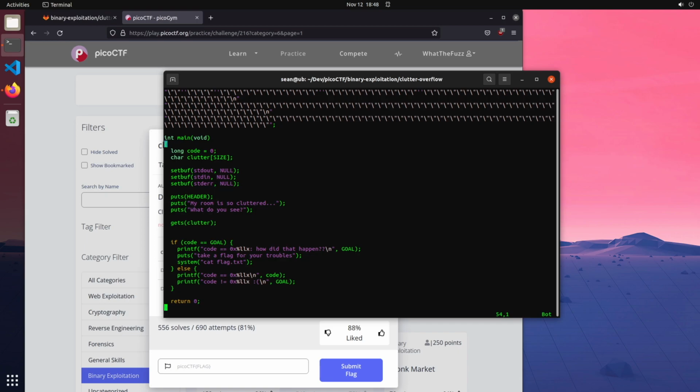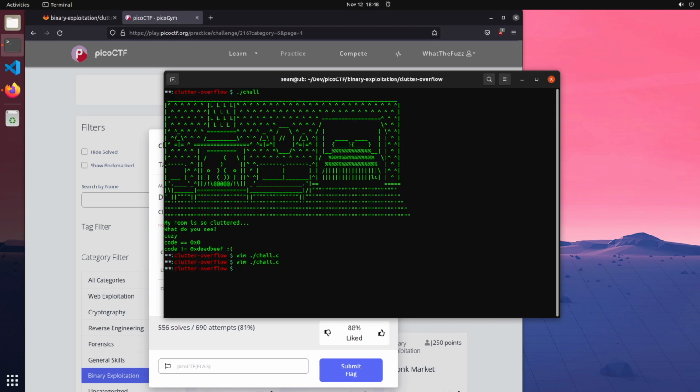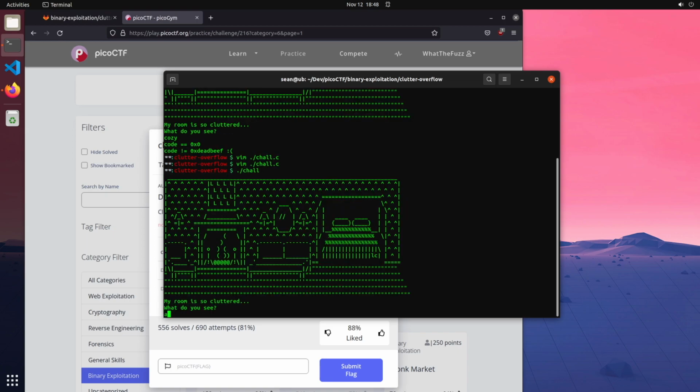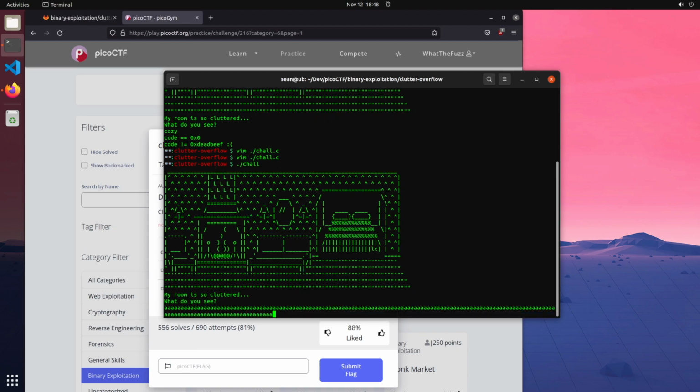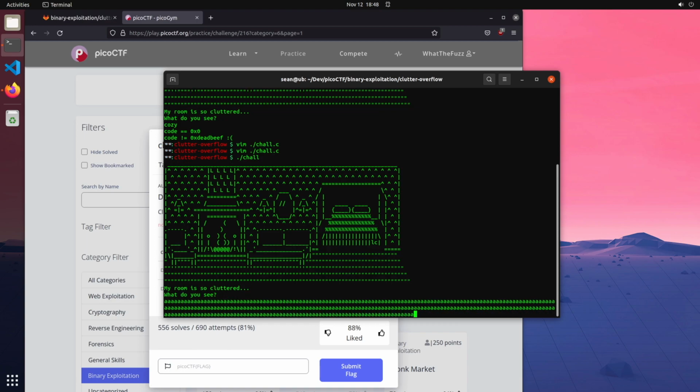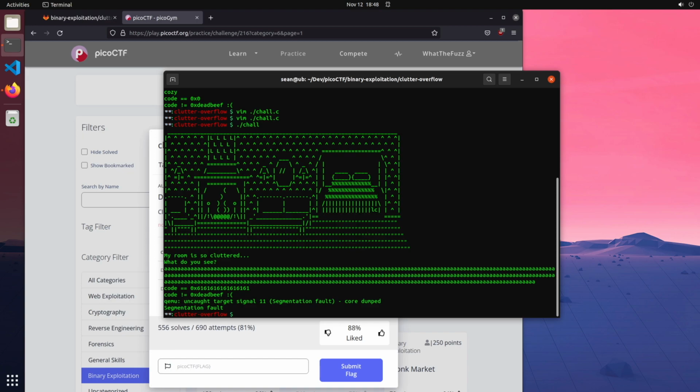So let's test this out by running the challenge again. And this time, let's just give it a bunch of A's. What I would expect to see is that the value of code is no longer 0. By a bunch of A's, we just have to be over 100. So let's hope that this is somewhere in there. Okay, and indeed, we do see that we get a bunch of 61s. These are the hexadecimal representations of the ASCII A, so 0x61. So this makes sense. What has happened here is we have written beyond the bounds of our buffer and overwritten the value of code.